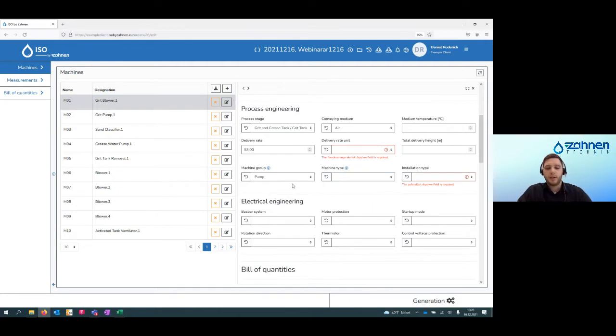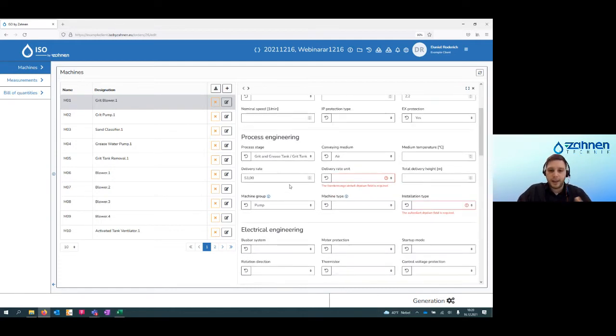So these parameters are connected to each other so that you can only choose the right things. And like I said, there are many possibilities to connect parameters to each other. This is only a very simple example.